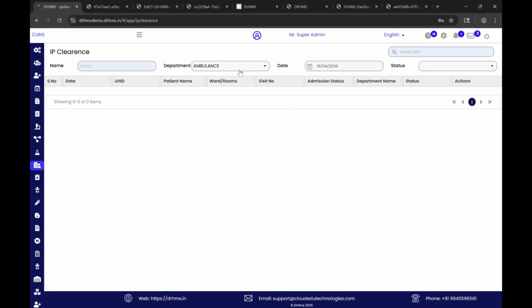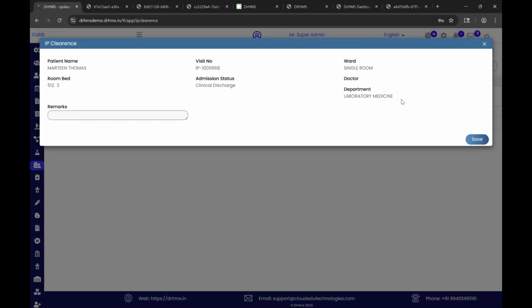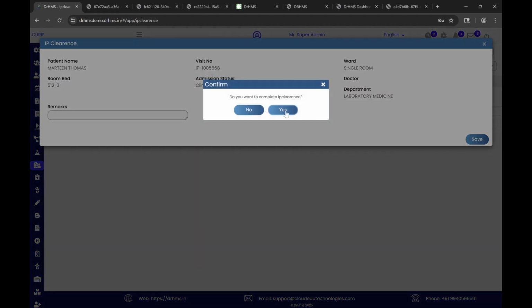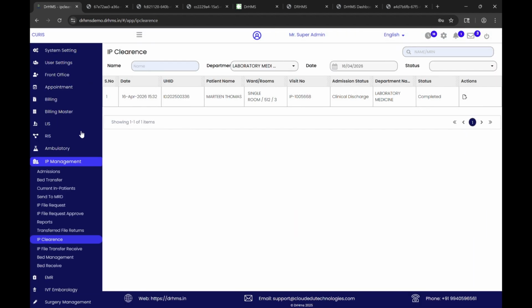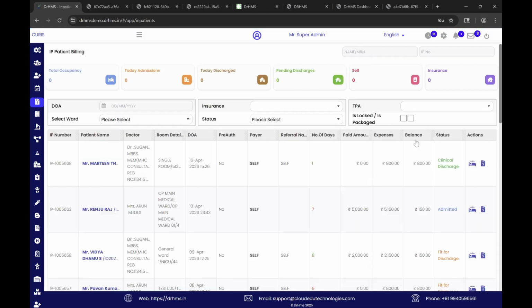Now I take the lab department. So for the clinical discharge, the alert will come. Here, whatever comments they entered, they can do for no dues or IP clearance. The same way for every department, whichever departments hospital management has decided. Then clearance will come. Now, after all clearance is done, the case sheet will go to the IP department.